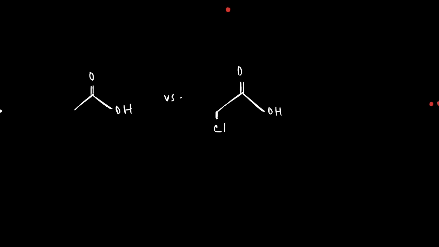Whenever we're looking at acidity, we want to first look at the conjugate base, because the stability of a conjugate base is going to tell us a lot more about the strength of an acid than the actual structure here is going to tell us. So let's draw the conjugate base. The conjugate base is nothing but the original acid without that acidic proton. If the acid had let go of that acidic proton, we're looking at the conjugate base. So now let's look at this one over here, with the chlorine.